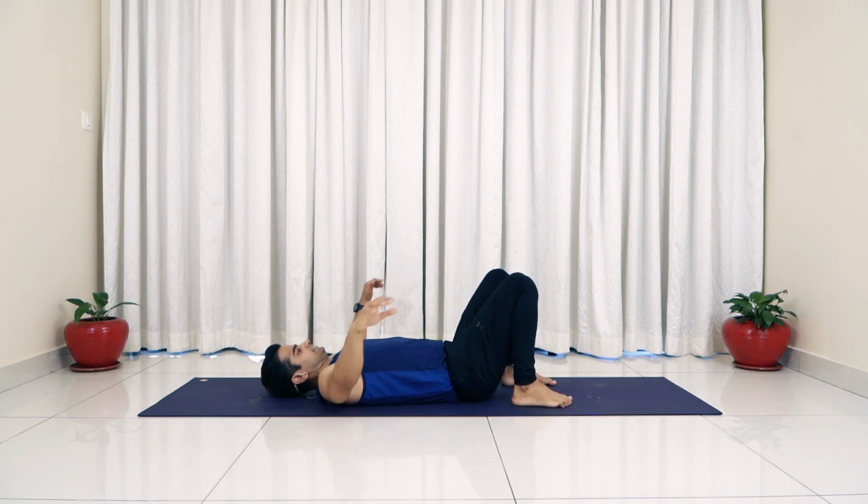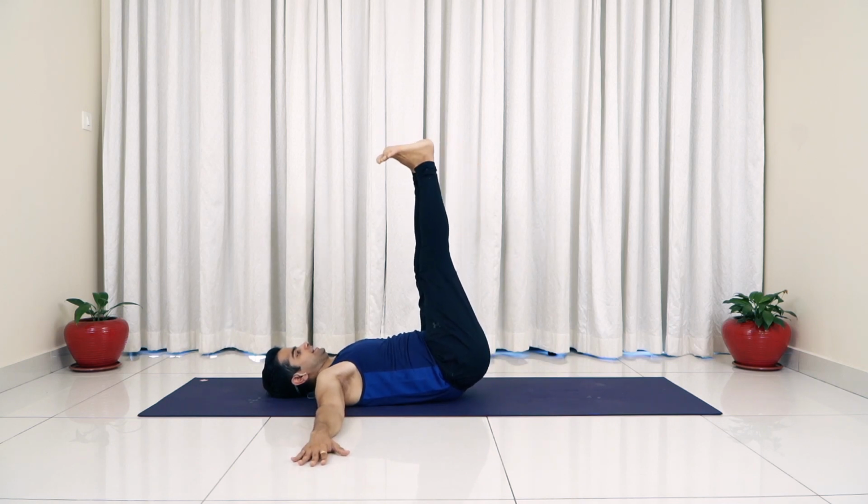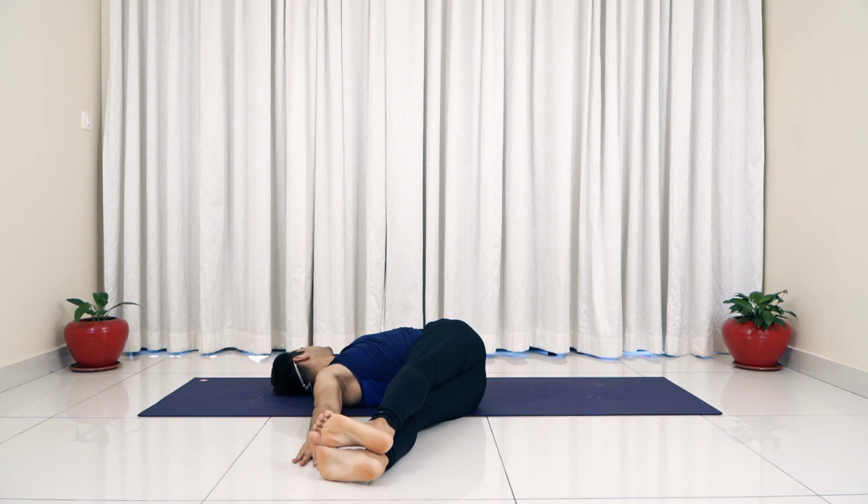All right, so let's get started. Hands by the side, legs up either slightly bent or fully straightened. You can pull the toes towards you and then slowly let your legs go down to the right side, and then you look to the left side. Just breathing in and breathing out for 10. 1, 2, 3, 4, 5, 6, 7, 8, 9, 10.